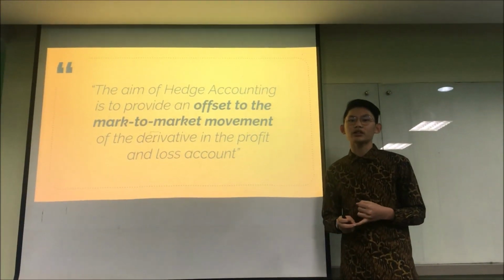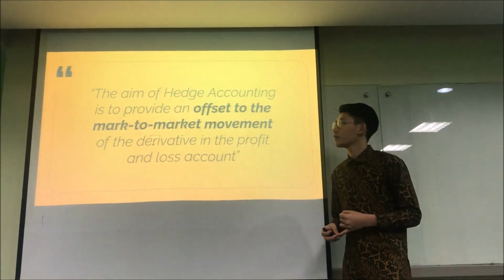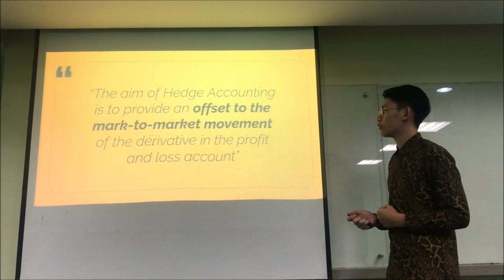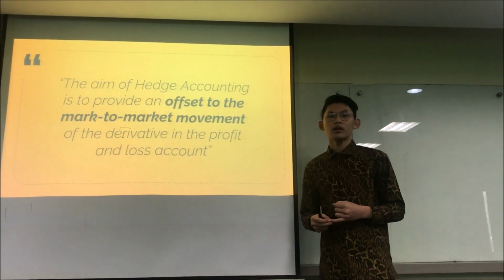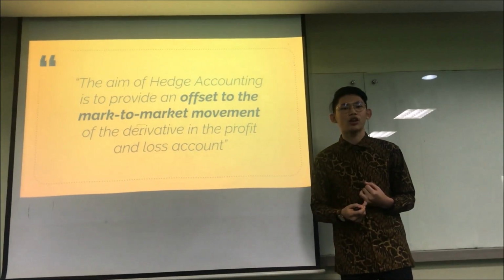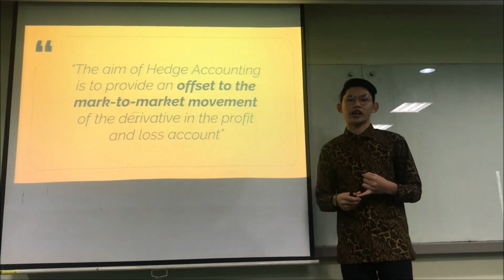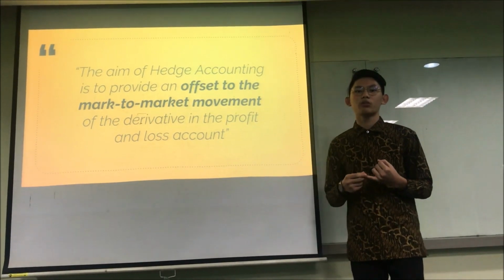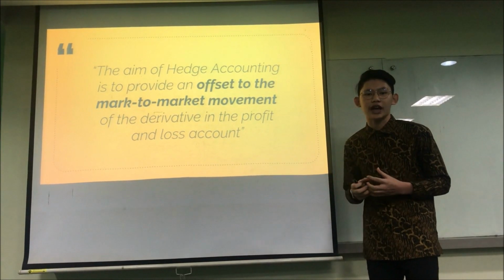We're talking about the basic concept of hedging and the standards, but actually, why do we need to use hedging? The aim of hedge accounting is to provide an offset to the mark-to-market movement of the derivative in the profit and loss account. For a fair value hedge, this is achieved either by marking to market an asset or liability which offsets the profit and loss movement of the derivative. For a cash flow hedge, we use what is called the cash flow hedge reserve, which means we're moving some of the derivative volatility into a separate component of the entity's equity.